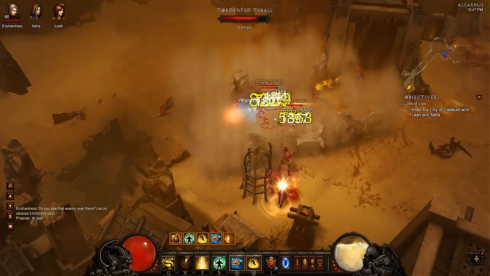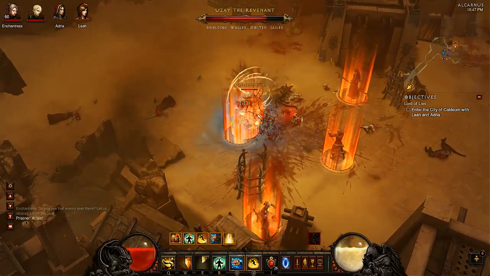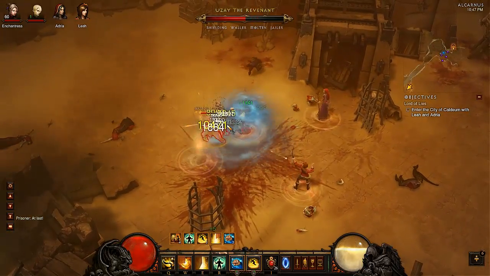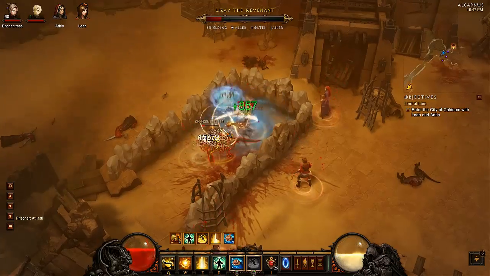Prior to the nerf in 1.0.3, you could get 45% attack speed pretty easily just from rings and amulets alone, but after that nerf, if you bought the best items for that slot, you would only have about 21%. So that nerf indirectly makes these two skills I'm about to show you way more powerful.